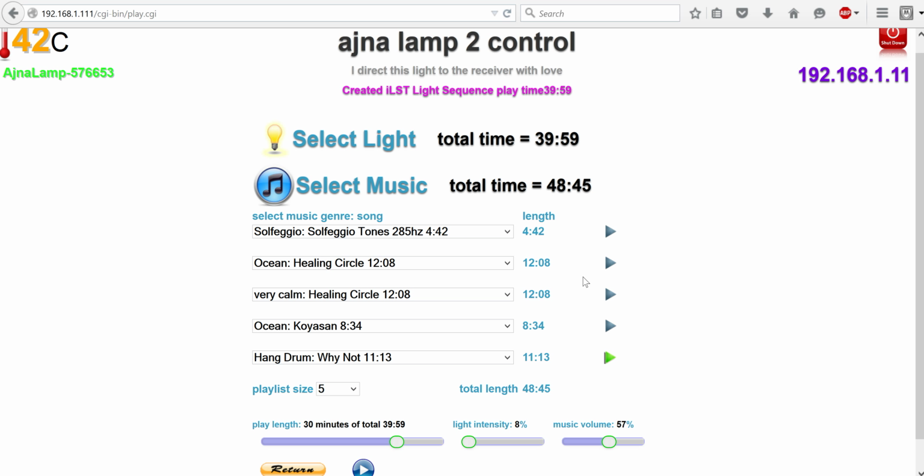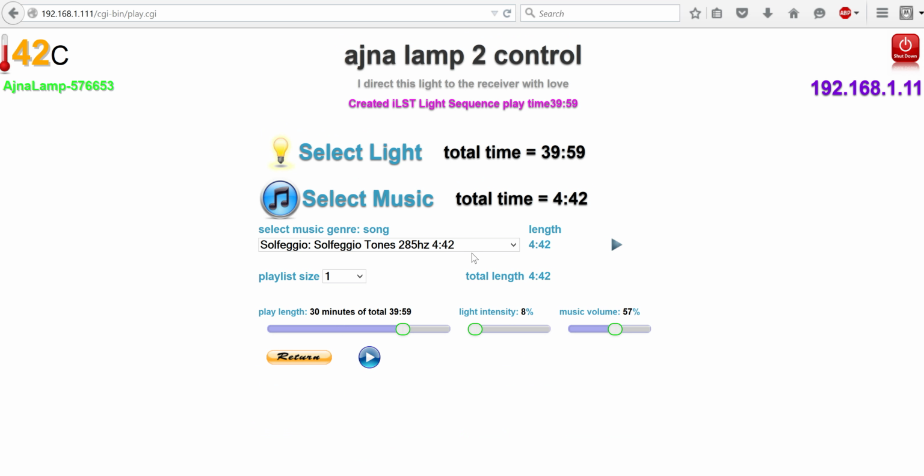If you do want to have a session where, say, you start off with a little bit of music and the rest of the session you'd like in silence, this song here is only a short song, so I want to just play this song and get rid of the other songs here. All I need to do is go in here and click on number 1, and you'll see that now there's only one song there. And I can press this button here, and it will start playing for me, and I can listen to it. Obviously, if you don't want music, you just don't put the headphones on.